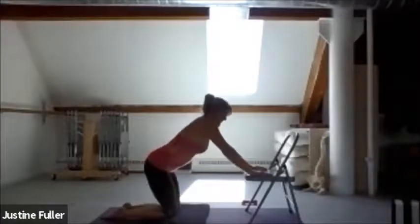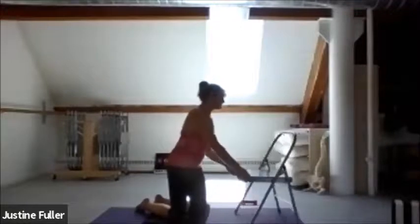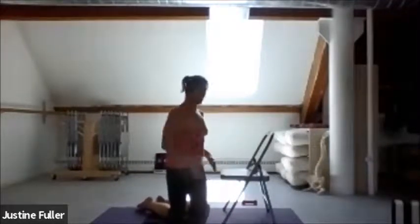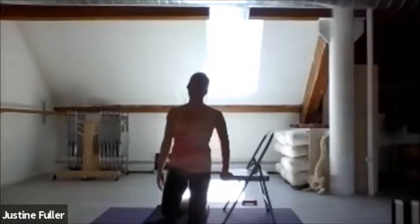Two more breaths. Good. And come on up. Okay, now we're going to do this next one. It's a little tricky. If you want to skip it, feel free to do that. But our psoas and hip flexors are a little open, so it's a nice time to do this.